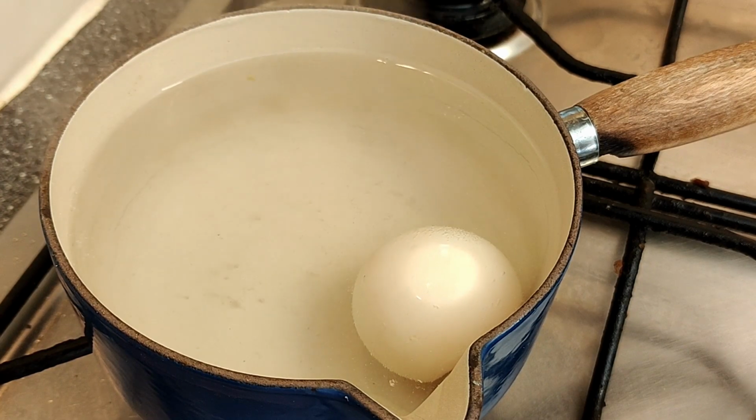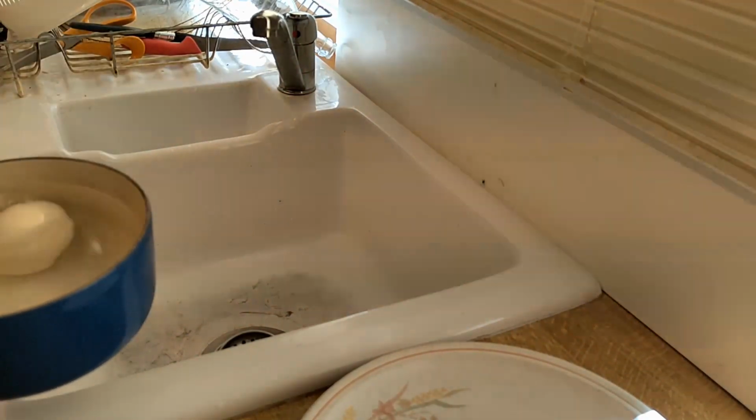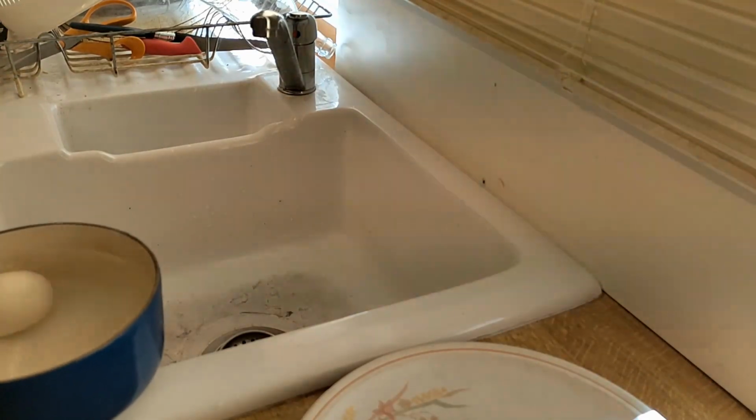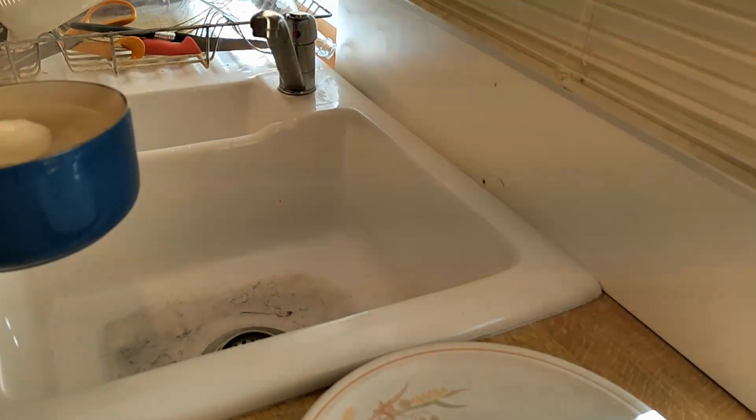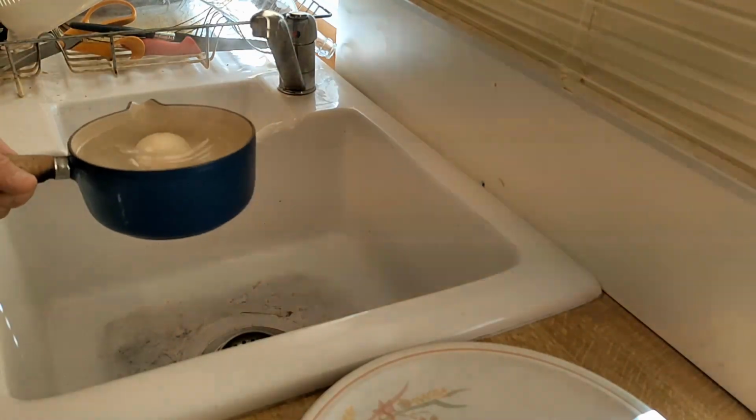Isn't this fun? Right. Now, apologies, it looks like the sink's dirty, but someone, who shan't be named, but it was me, decided that they'd try to scrub the bottom of the sink with a stainless steel pad, and since it's enamelled, it looks like it's damaged it. So, there you go, these things happen.